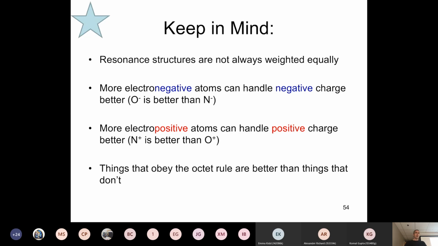And how do you tell how electronegative an atom is? Yeah, you look at the periodic table. If it's up and to the right on the periodic table, it's increasing in electronegativity. What's the most electronegative atom? Fluorine, that's right. Arguably helium would beat it, but helium doesn't form bonds, so we don't really worry about its electronegativity.